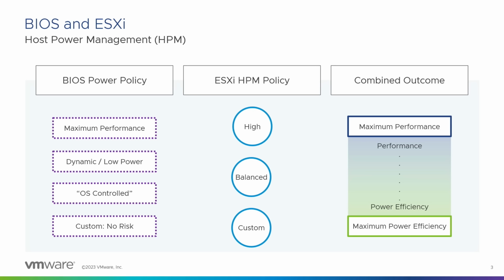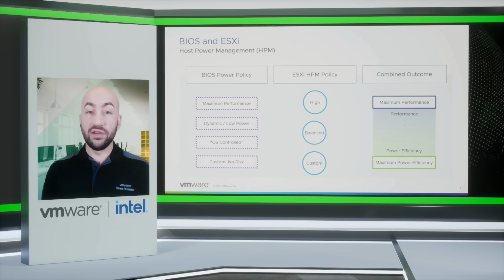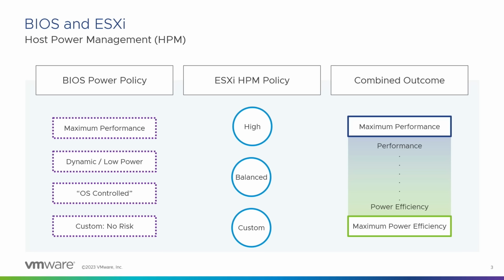Now, when we're looking at host power management, there are things you can do in the BIOS, which controls a variety of technologies of the hardware vendor, of the CPU vendor, Intel, all of the features Vinod talked about earlier. Now, we also have policies at the ESXi level, and these policies control, together with the technologies, the outcome. I'm oversimplifying here by saying there's maximum performance and maximum power efficiency. Sometimes they're the same in certain workloads, because sometimes you really can have your cake and eat it too. In other cases, they're diametrically opposed.